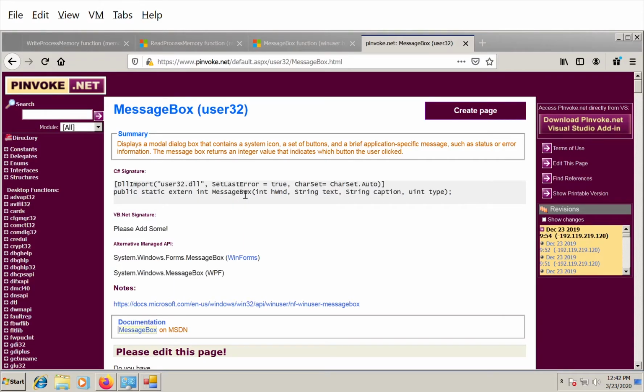That means you can get the last error. This automatically selects the character sets for us. After that, extern int MessageBox, hWnd, string text, string caption, uint type, that means unsigned integer. Okay, let's get back to coding.